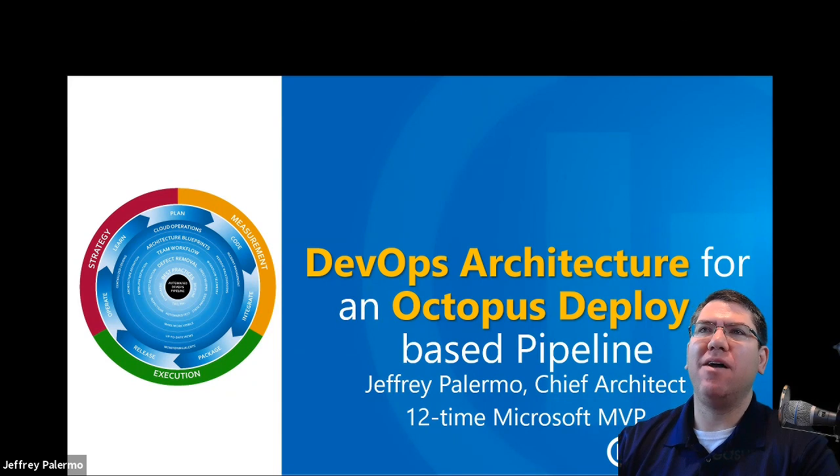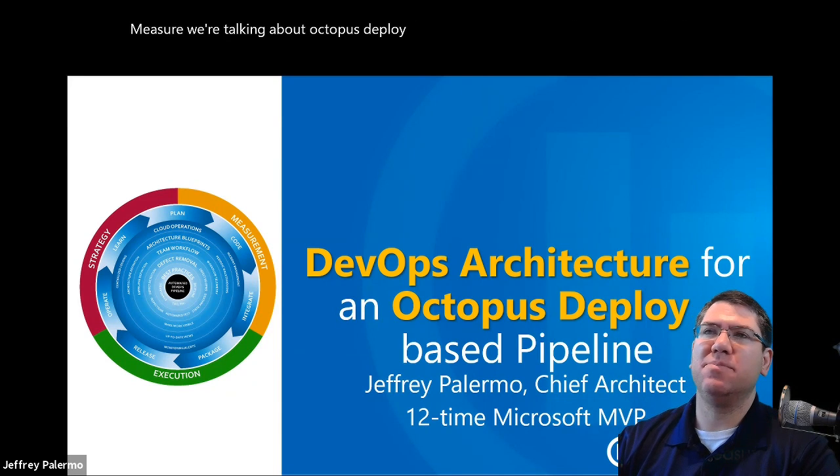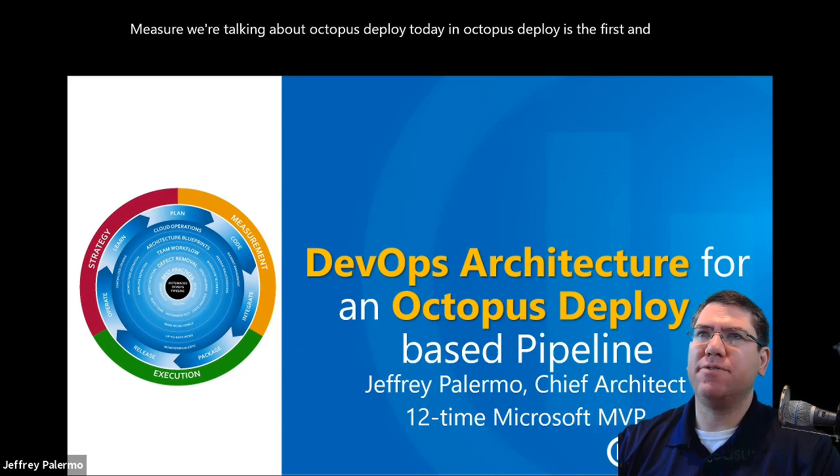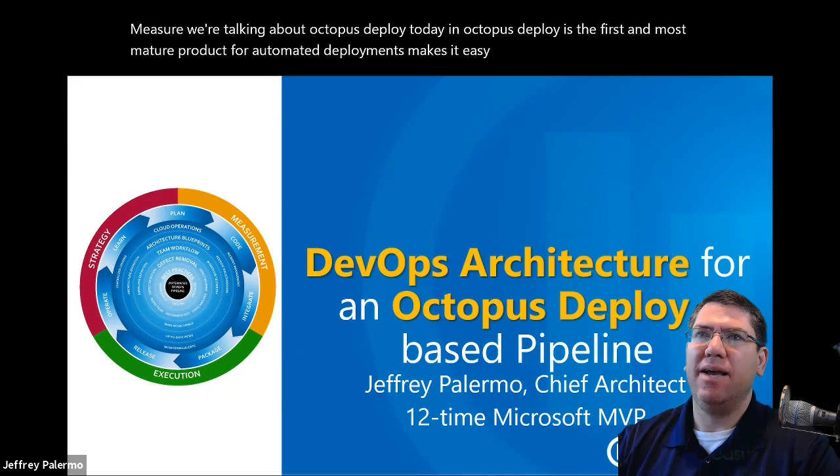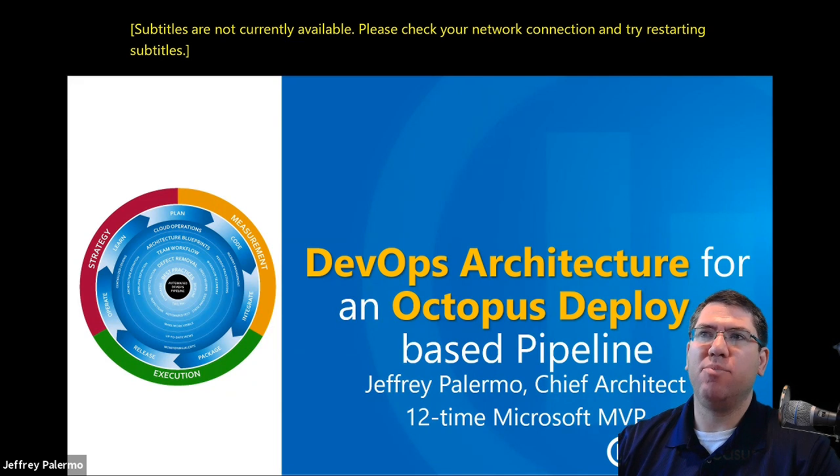We're talking about Octopus Deploy today, and Octopus Deploy is the first and most mature product for automated deployments. It makes it easy for orchestrating releases and deploying .NET applications on-premise and in the Azure cloud.